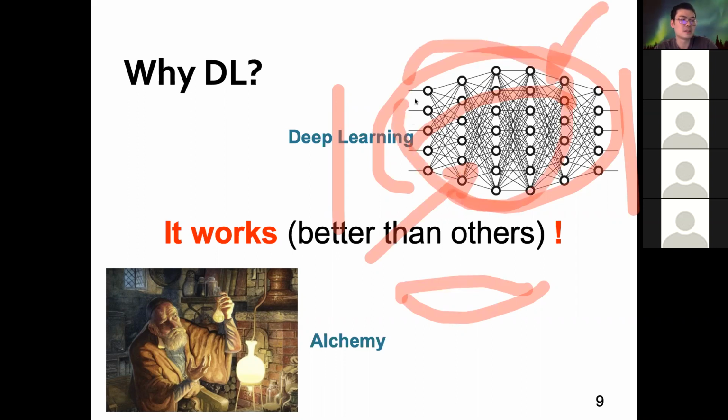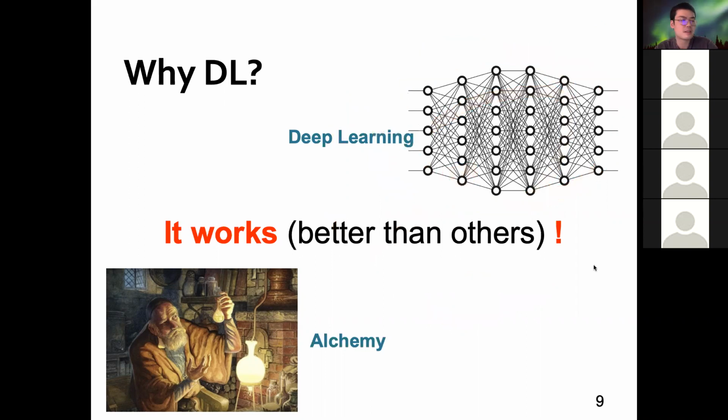But this is usually useful when you don't care about what's inside. So for example, if you look at this image, I don't care. I just want to see where the light is. So the light is here. But how my brain functions so that I can recognize this light source, you don't care. Then you can use a deep learning model.